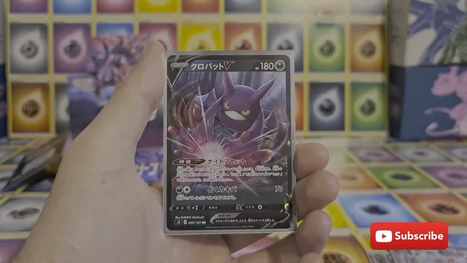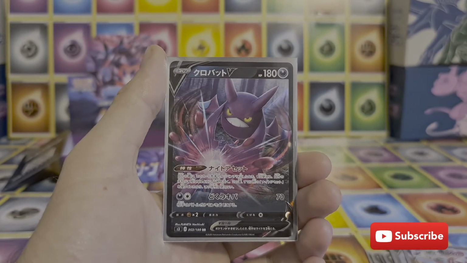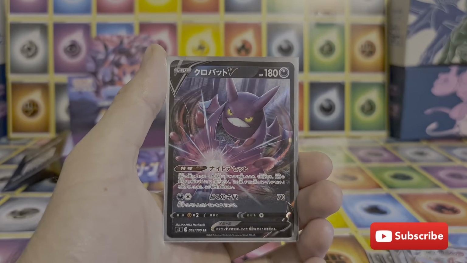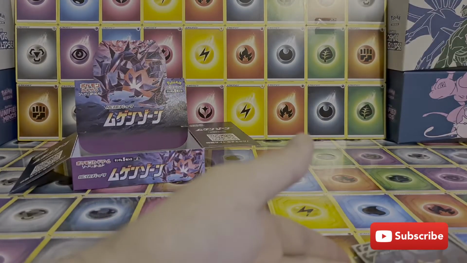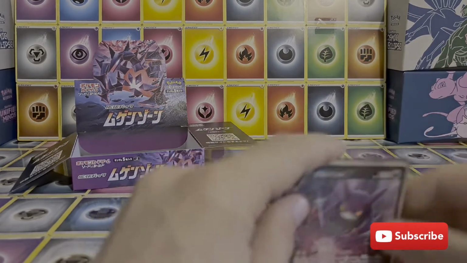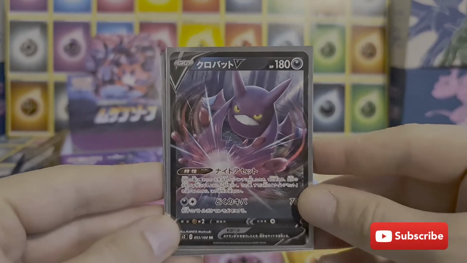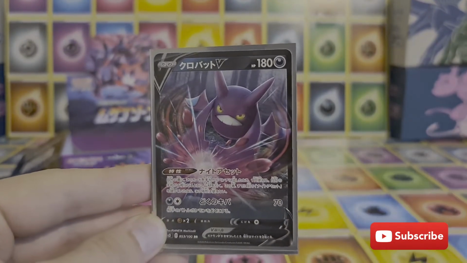And then we've pulled, obviously, the Crobat V. We didn't get an Eternus, which is slightly upsetting. However, we have got extra boxes, so I will get them open and we'll see what we can do.